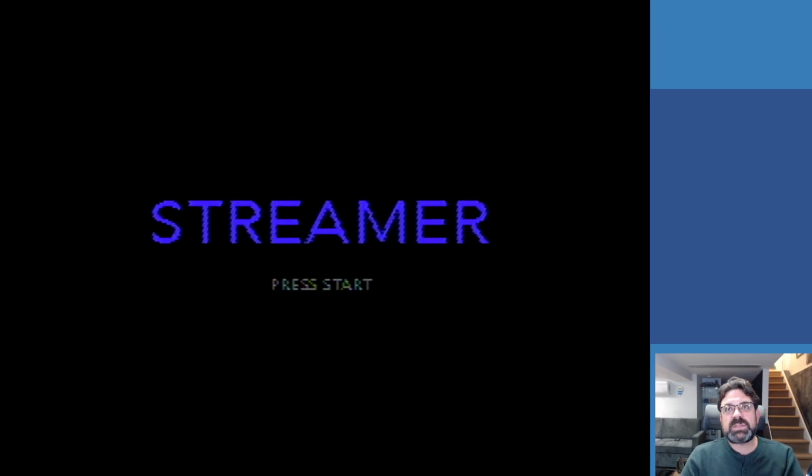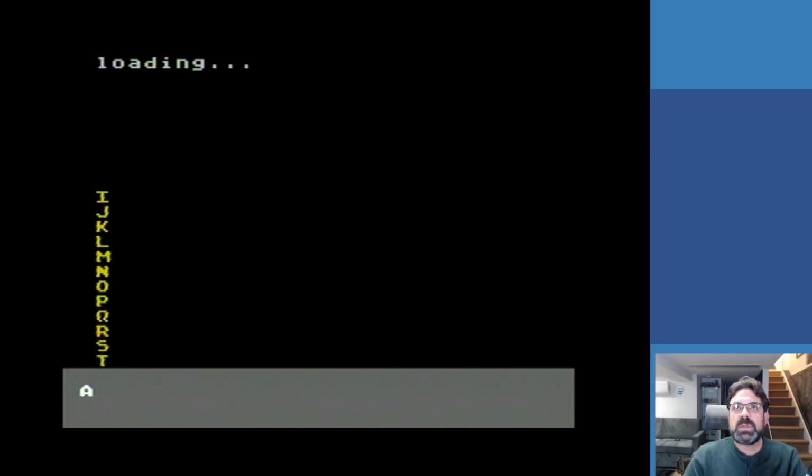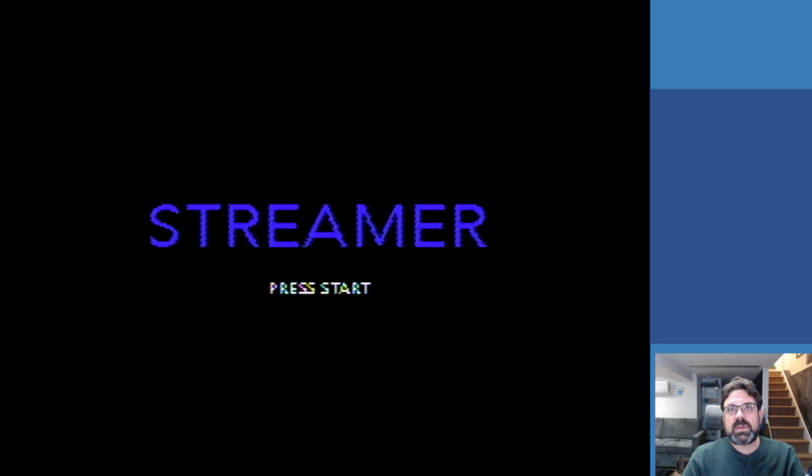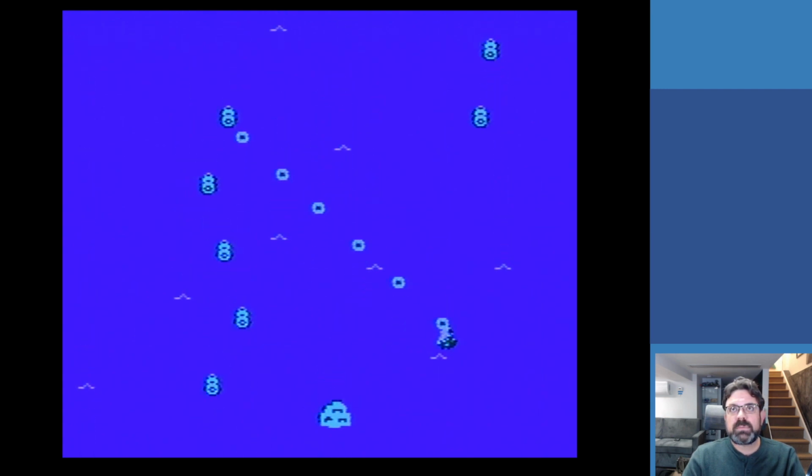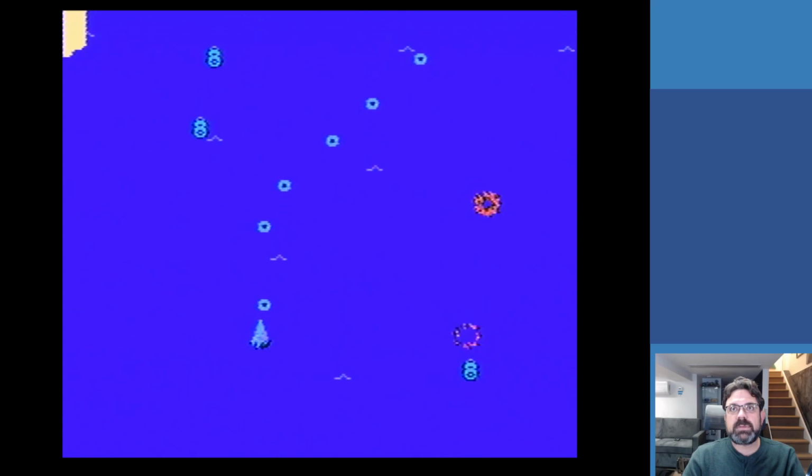Hoping I can make it to the repeat scroll section. Oh, it's having this problem. Oh, the NES is, anyway. I'm not sure if the cartridge connector is loose or something. Man, the lag is so bad right now.